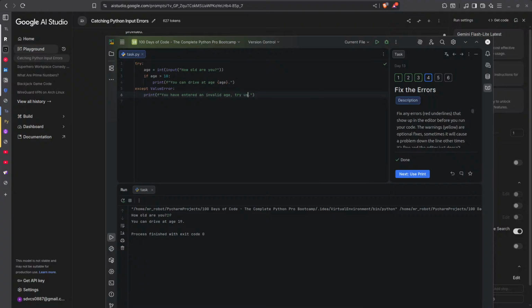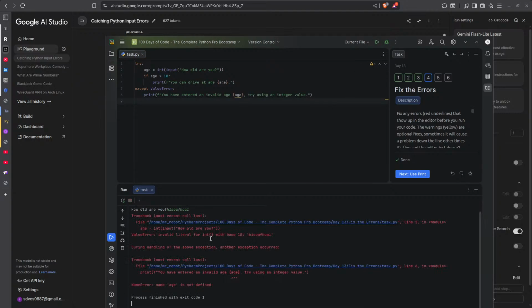Try using an integer value, for example, like that. Invalid age. And then I'm going to use the curly brackets, sorry, and I'm going to just input that right away. Beautiful. So if I said blah, blah, blah.